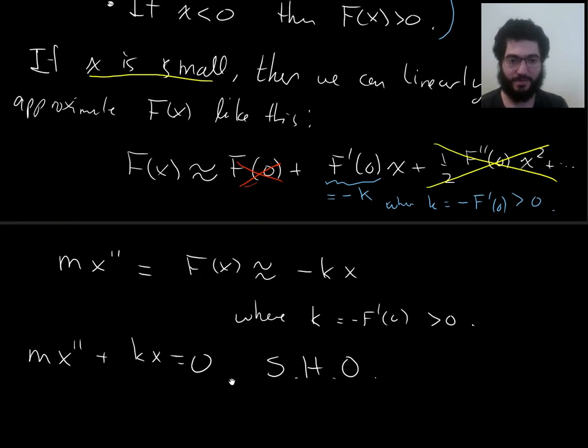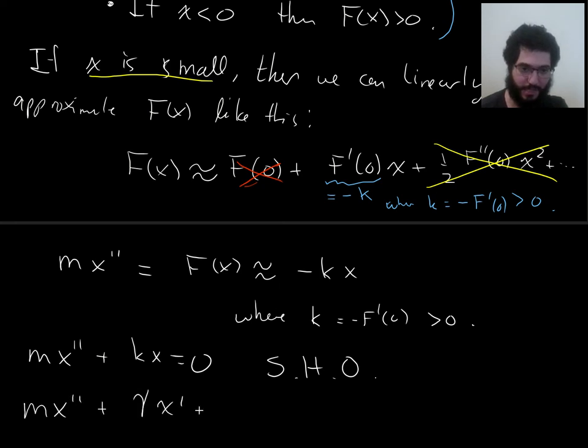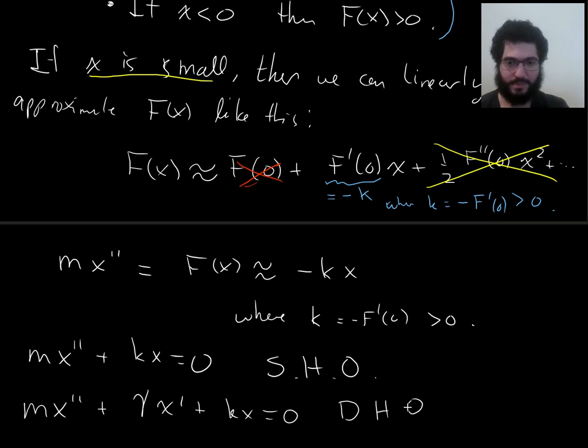So this is one of the things that we're going to be able to handle once we finish chapter 2, or actually just next week we'll be able to handle this. And in fact, we'll be able to introduce damping. So when you introduce the damping, then it's called a damped harmonic oscillator. I don't think I've ever seen this abbreviation, but I'm just too lazy to write it.